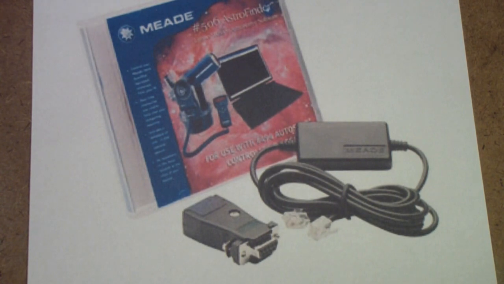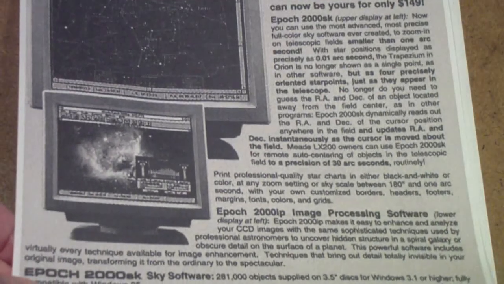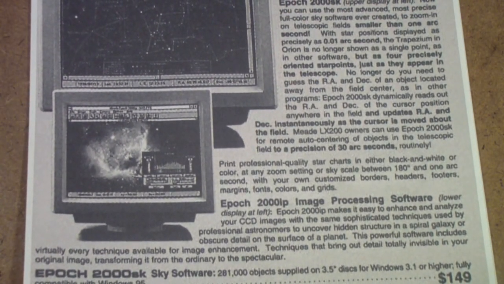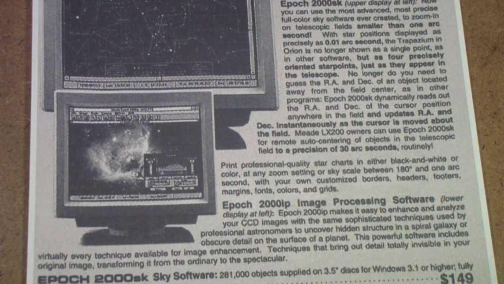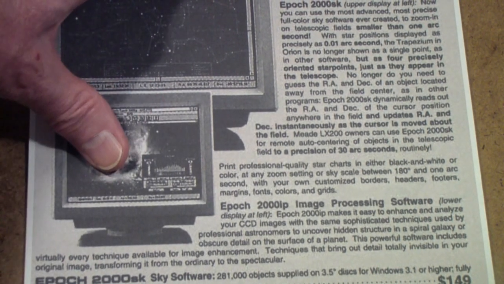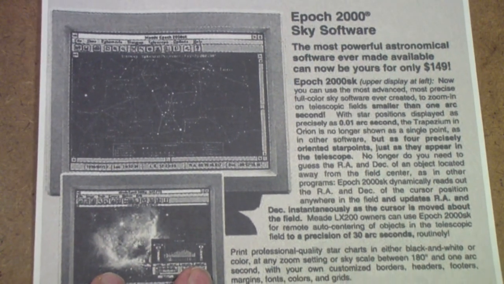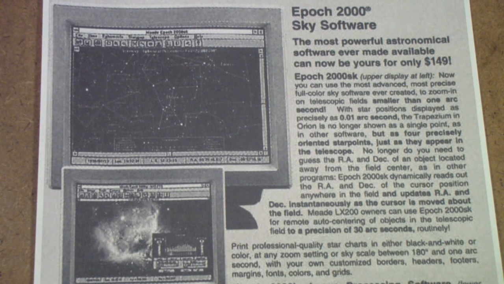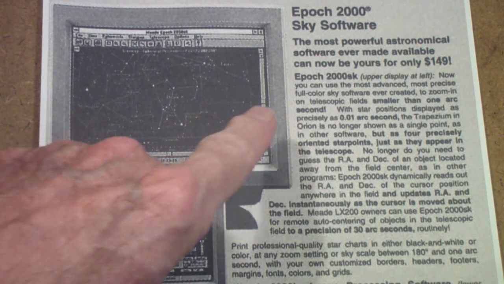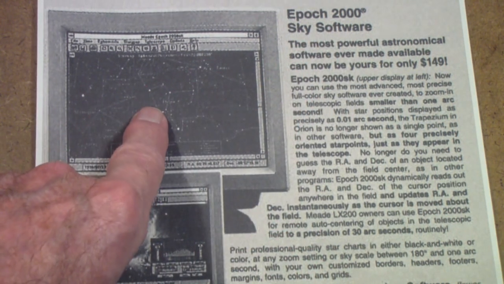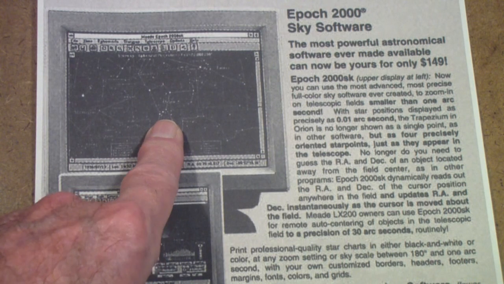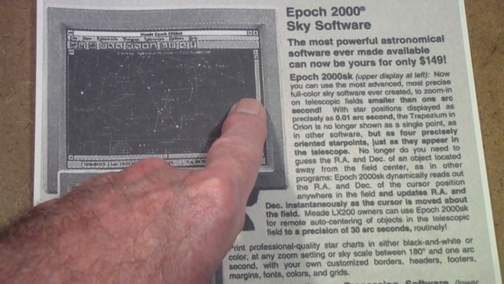Okay, well, as I said, I'm going to talk more about the Celestron and the CPWI software when we get to the Celestron 8SE. I'm also going to talk more about the Meade Magellan 1 when we get there. But for now, what I'd like to do is close out this video on connecting to Meade and Celestron telescopes by pointing out that the only software I was ever able to get to work with the Meade telescopes was the Epoch 2000 Sky software.